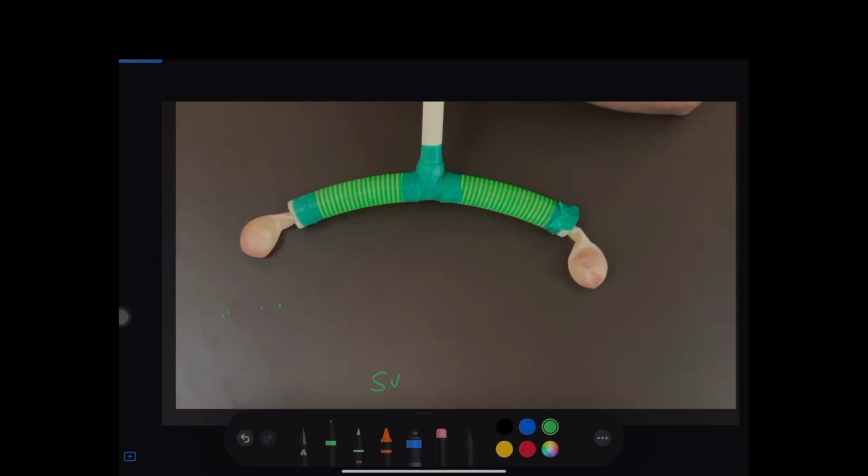Surfactant. That is a topic which I'm going to show you conceptually by making the specimen of the lung and the alveoli. So here you see the trachea. This here is an alveolus. This here is again an alveolus on the other side. Now let's see in the video how the alveoli are getting inflated and what exactly happens when there is no surfactant and when there is surfactant.